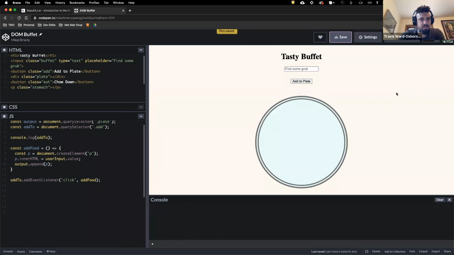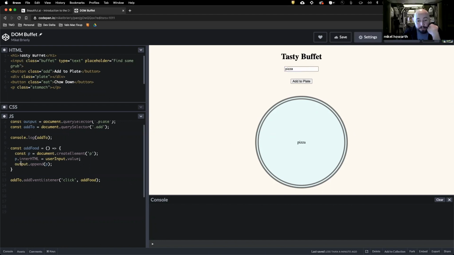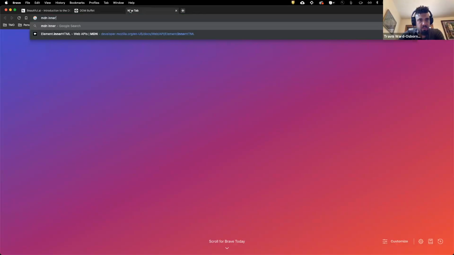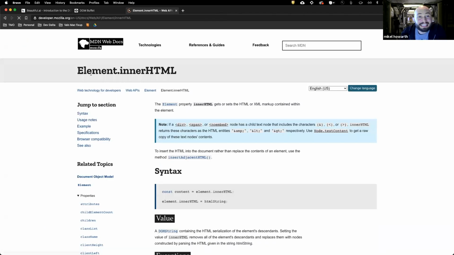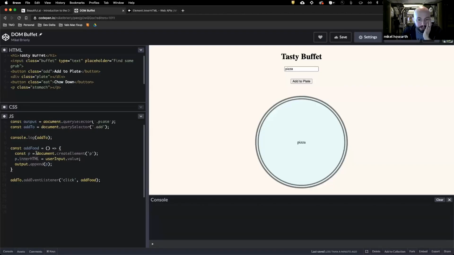So is this basically saying that the variable P includes the user input? At this, you mean right here? Yeah. So yes, innerHTML basically just shoves content inside of an existing tag, or in this case, a brand new tag that we just created. So we just created one and it's just floating in JavaScript land as a value. Really, it's just a string. And then by using innerHTML, we are shoving content into that tag. And then we are using that tag that we created.